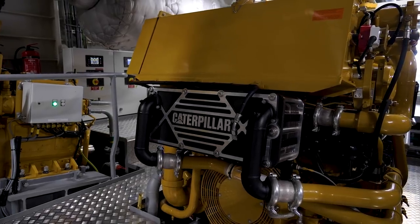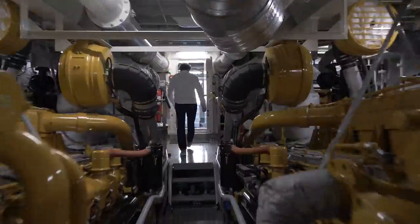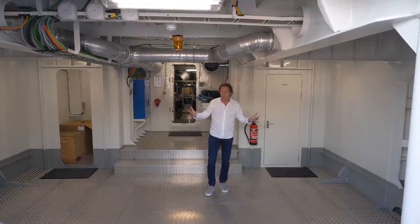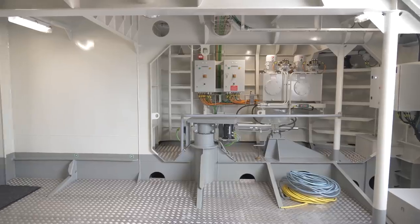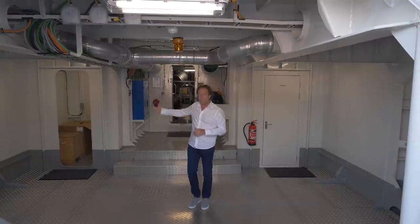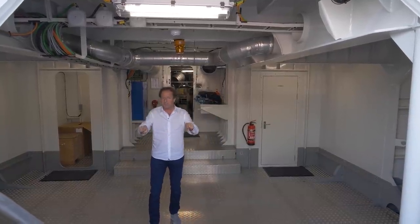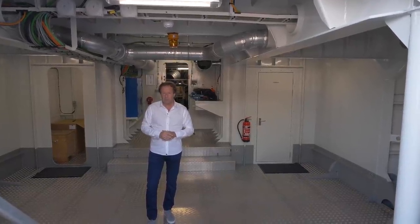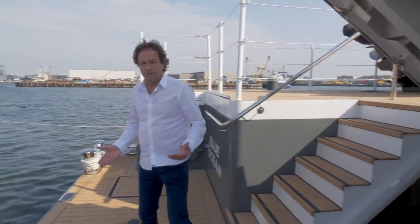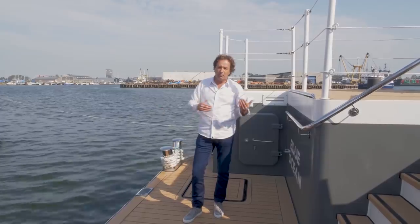Seven yellow Caterpillars — four of them main engines, three of them generators. From the relatively noisy engine room, we move into a very quiet, huge storage area — call it your beach club or toy storage area. Your F5s, your Wave Runners — that's what this storage is for. There are work benches we can install here, and a substantial 5,000-liter petrol storage facility for the tenders. Coming up here, you can see we're at the swim platform, the landing area for the tenders — very often where people come on board and leave again.